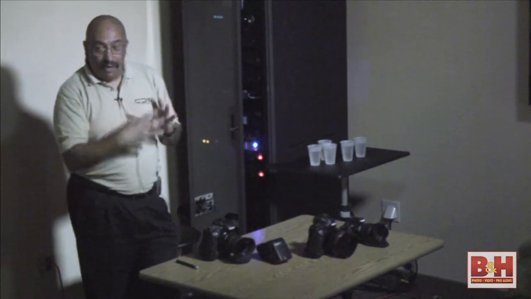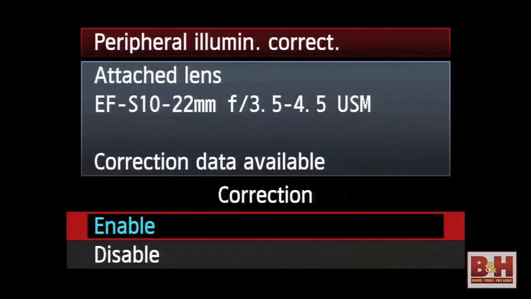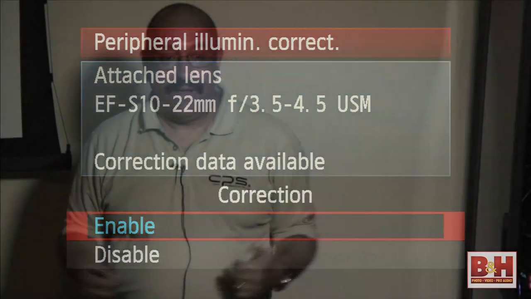If you put a lens on, though, and you see it says correction data not available, what it means is that that information isn't in your camera. If you wanted to apply it, the next time you're at the computer, connect the camera with a USB cable, fire up your EOS Utility software, go into camera settings, and into peripheral illumination correction, find the lens you want, put a check mark by it. You may want to check a few others as well that you think you may be using down the road, and then upload that into your camera.